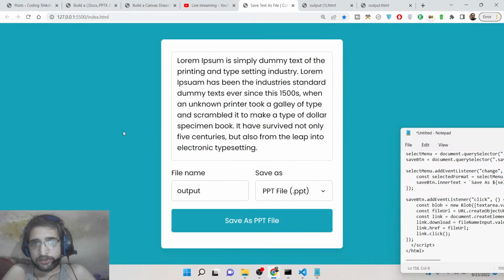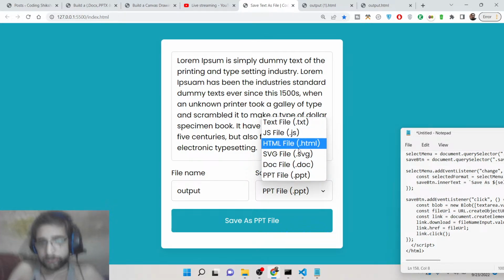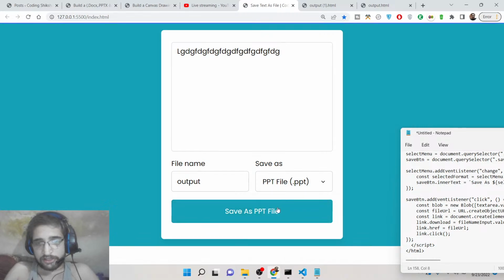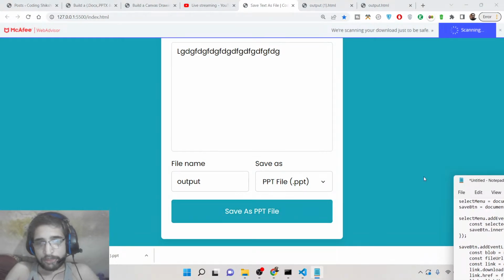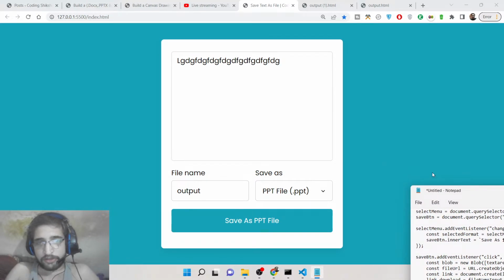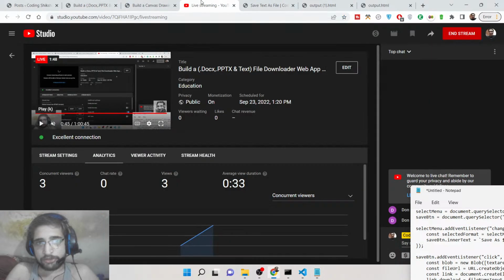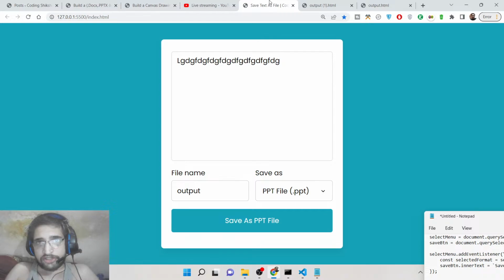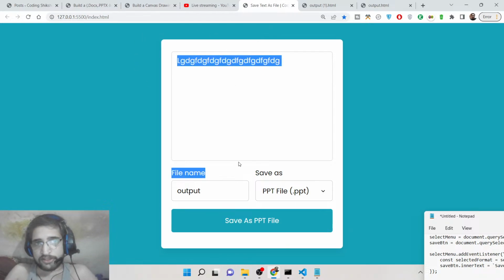So in this case, guys, you can create multiple file extensions, either text file, Microsoft Word file, PPT file, or SVG or HTML file. So from this select list, you can select any file type and then change the name to anything and save it like this. So we will try to build this application from scratch, guys, inside HTML, CSS and JavaScript. We will not be using any sort of third-party library for this. This will be completely in the HTML in the browser itself. So let's start building this application.